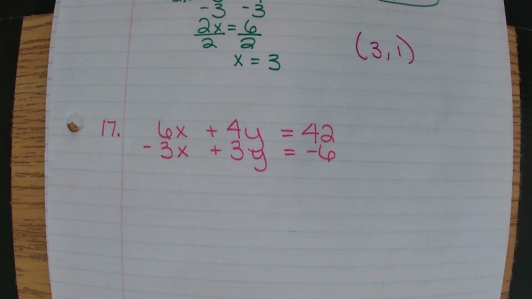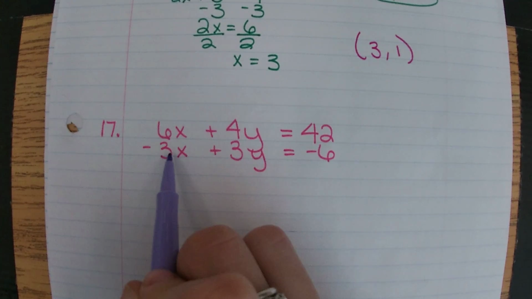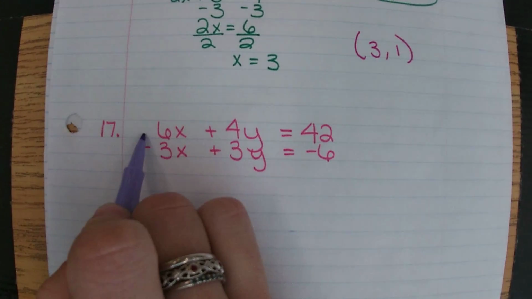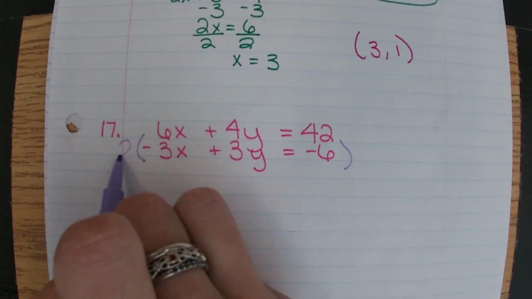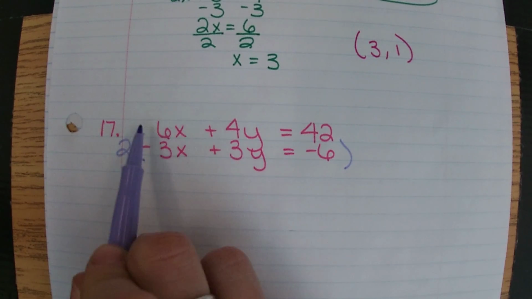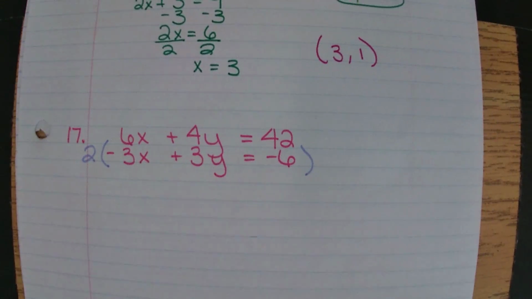Okay, so we can sort of look and see maybe where we want to multiply. Right, so if I look at the x's, -3, I can multiply that by something to give me 6, and I can multiply that by a 2. Again, not only do I want matching coefficients, but I also want them to have opposite signs. So my x in the top is positive and my x in the bottom is negative, which is actually perfect. Those are already opposite signs, so I don't need to add a negative anywhere.